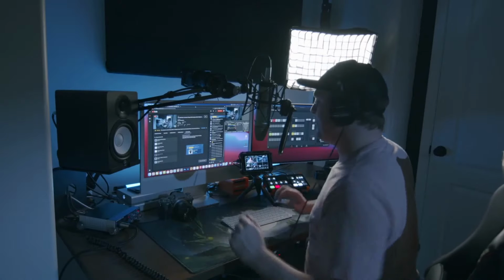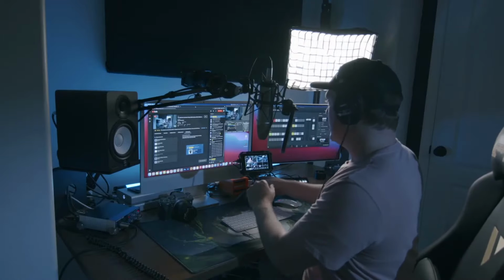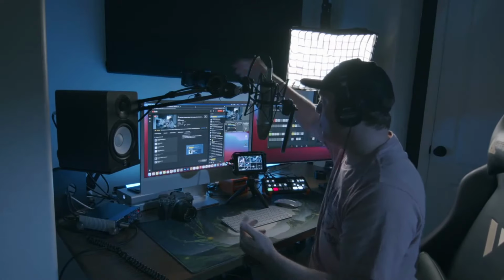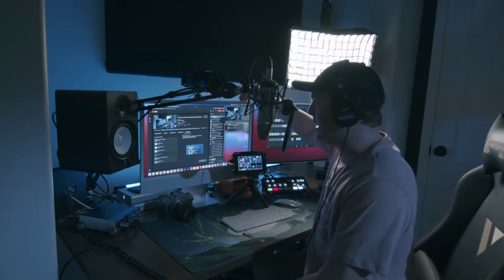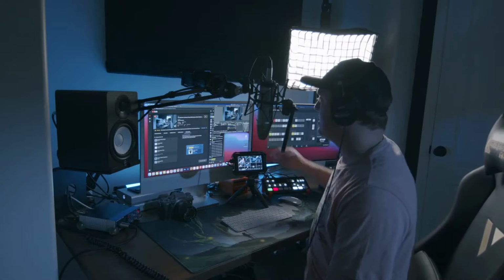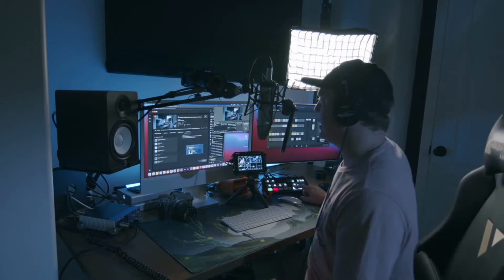I don't know. So back to this, the ATEM Mini Pro, which I have right here. See if I can get the microphone a little bit closer and allow you guys to see this. Basically, it just has the two HDMI cables running into it, one from the Sony a6600, the other one from the Pocket 6K Pro. And then it's running from USB-C here into the iMac. And then inside of OBS, which I have up here in the corner, that's where I can select the ATEM Mini Pro. So it's really easy. I could just make simple little cuts here on the buttons. So I'll make a cut right now to the behind the scenes, or back to the main camera here.